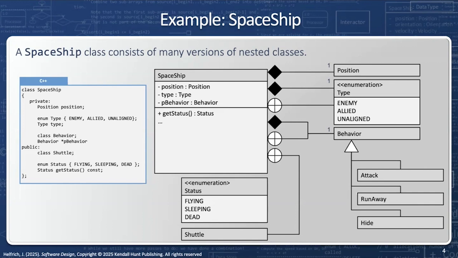And it's important for them to have that because notice my get status method is going to return one of these statuses, therefore the client needs to see it, therefore it needs to be public. And of course, this is nested.